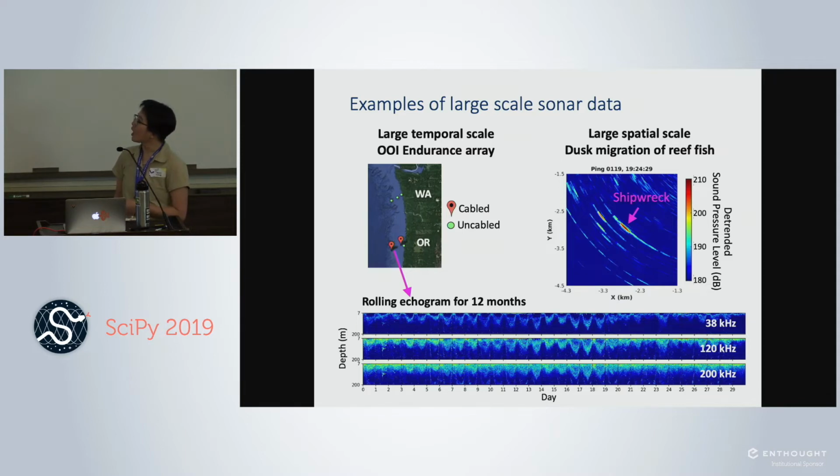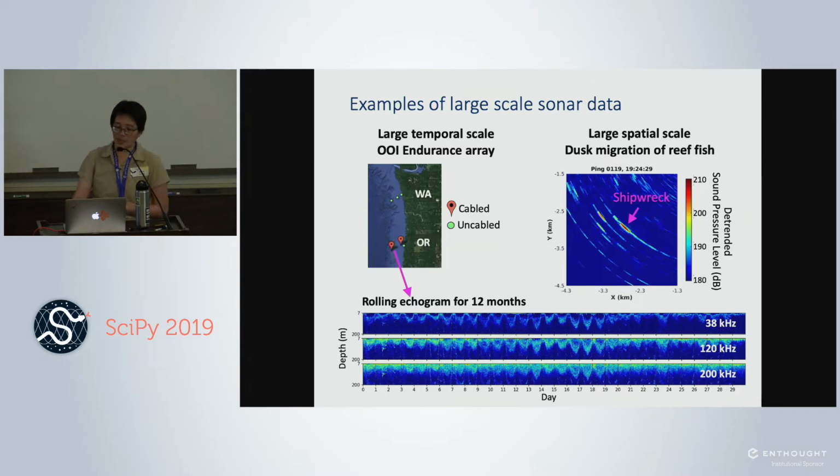Different from this upward-looking sonar system, what you are looking at here now is actually a bird's eye view looking down at the surface of the ocean. So in this case, the sonar is looking horizontally. And that's why you can see the scale here is X and Y in kilometers. So in this case, you are seeing a 3 by 3 kilometer quarter of the ocean. In the middle, this bright spot is the echo from a shipwreck. And in the local ecosystem, this shipwreck becomes an artificial reef.